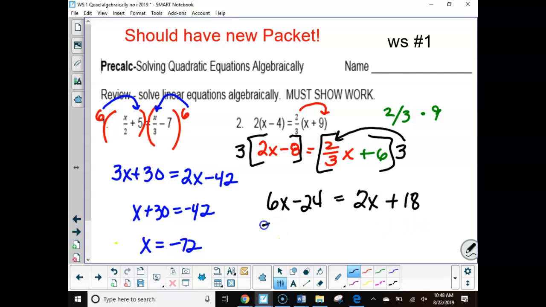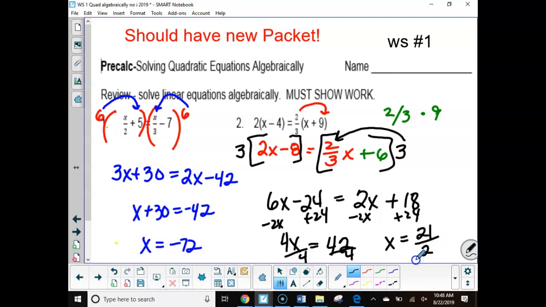All right, if I subtract 2x, if I add the 24 over here, 24, 32, 42. Is that right, guys? And then if I divide by 4, that reduces by 2 to 21 over 2. So that's the form you were asked to leave it in on the quiz. Questions? Okay. If you did poorly on that section, come in and retake it. It's literally 4 questions. You could retake it before the parking lot clears out, right? Okay.